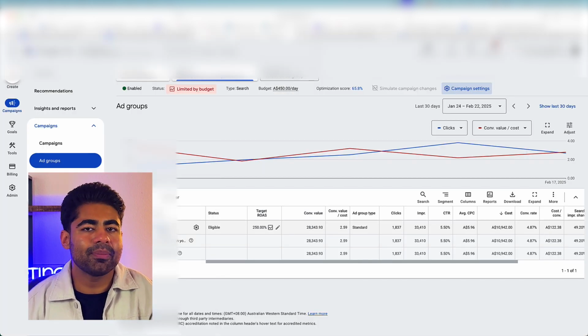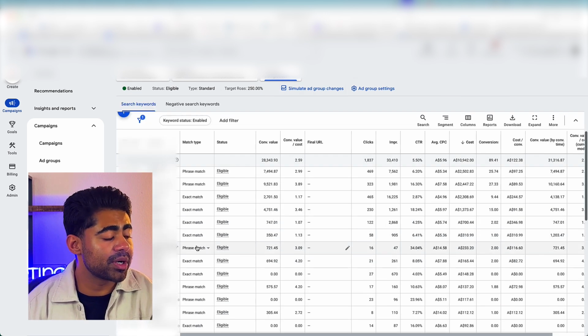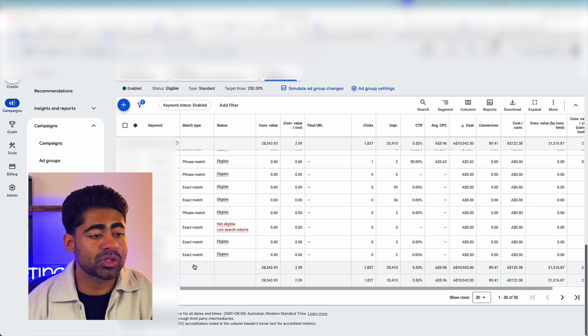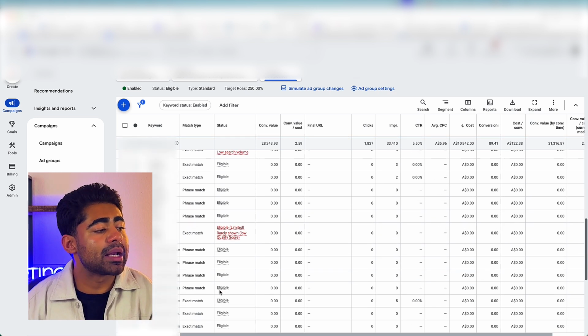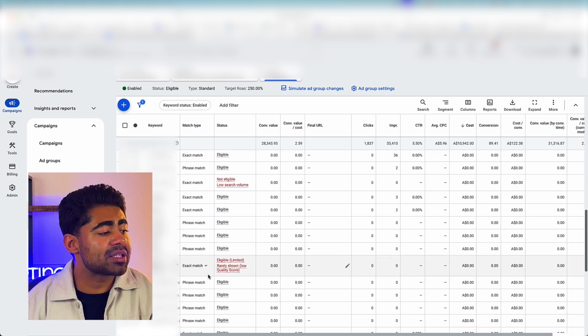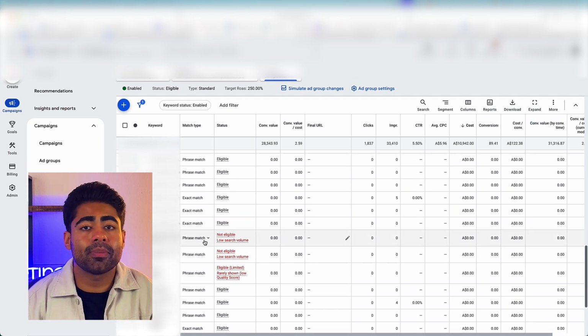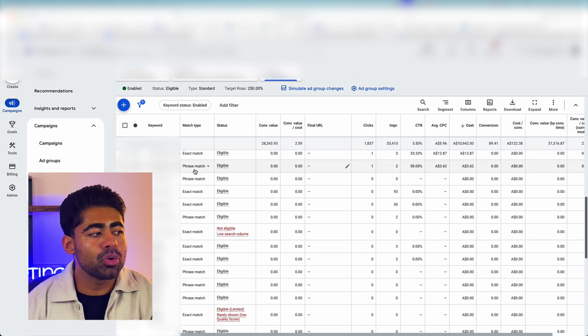But now diving a bit deeper into the actual ad group strategy, as you can see, there's only one major ad group here. There are a lot of different keywords which we are targeting, all for different competitors within this industry. But one strategy to keep in mind is that although there are different keywords here, we're revolving around two major match type strategies: number one, exact match, and number two, phrase match.